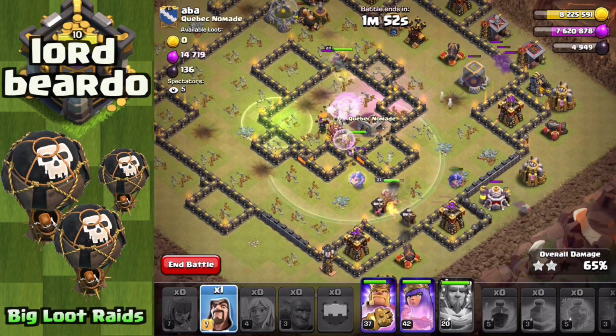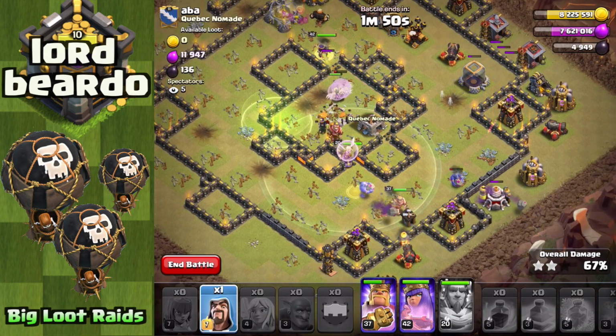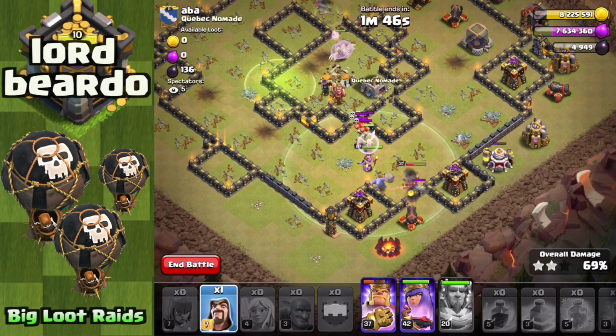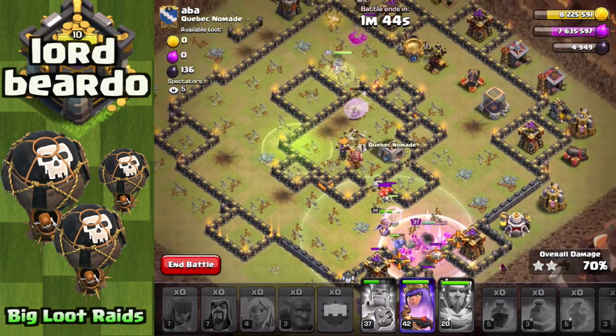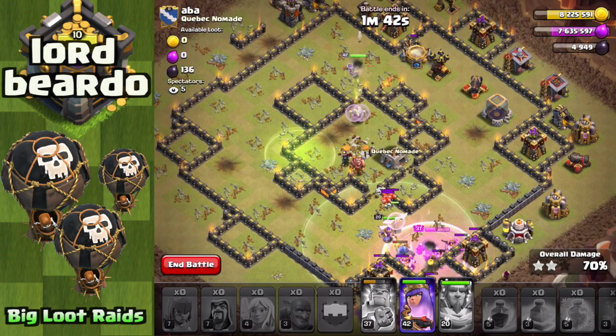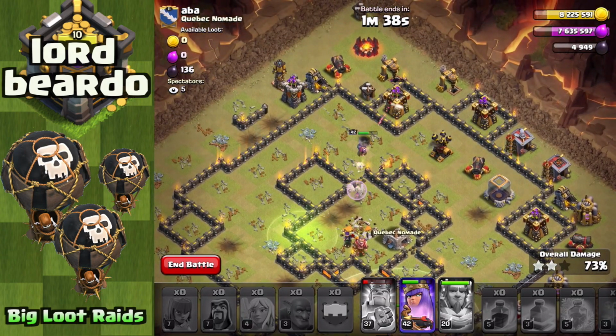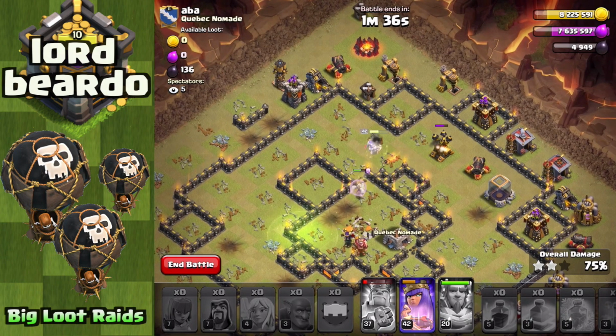The bowlers are getting to the outside defenses. The king is getting to the outside. We're going to go ahead and help out with that one wizard down there. The king stays alive long enough to tank for him to kill that archer. The archer queen is up top. It's mayhem all around in this base.